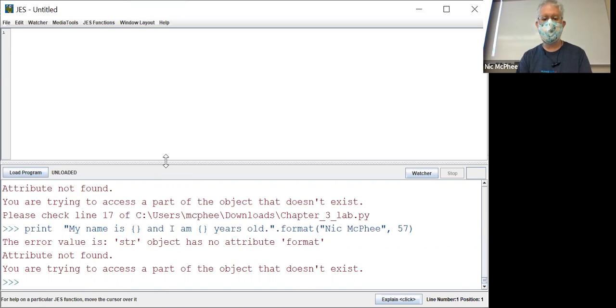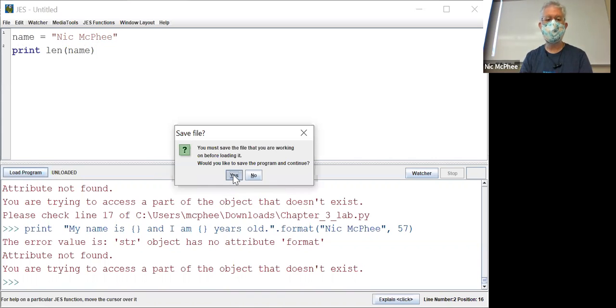So if we have a string, that string has a certain number of characters. We can, in fact, ask how many.